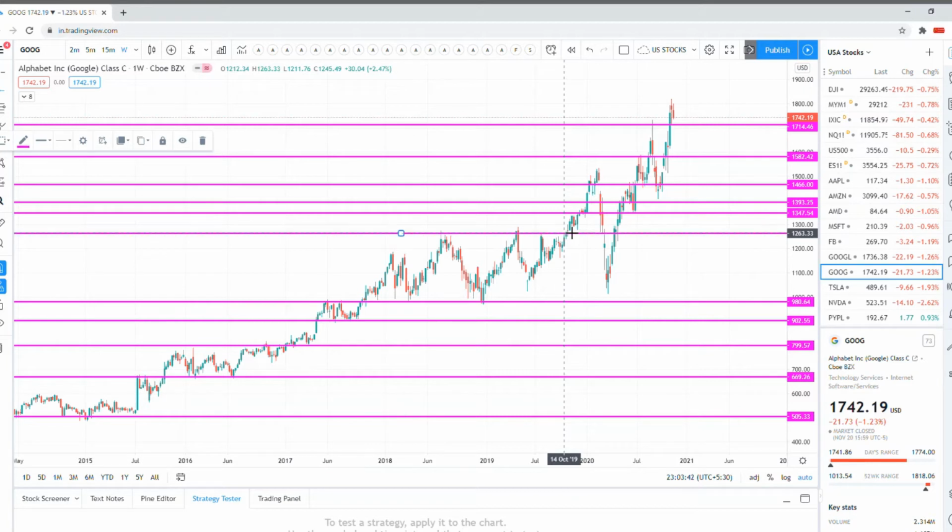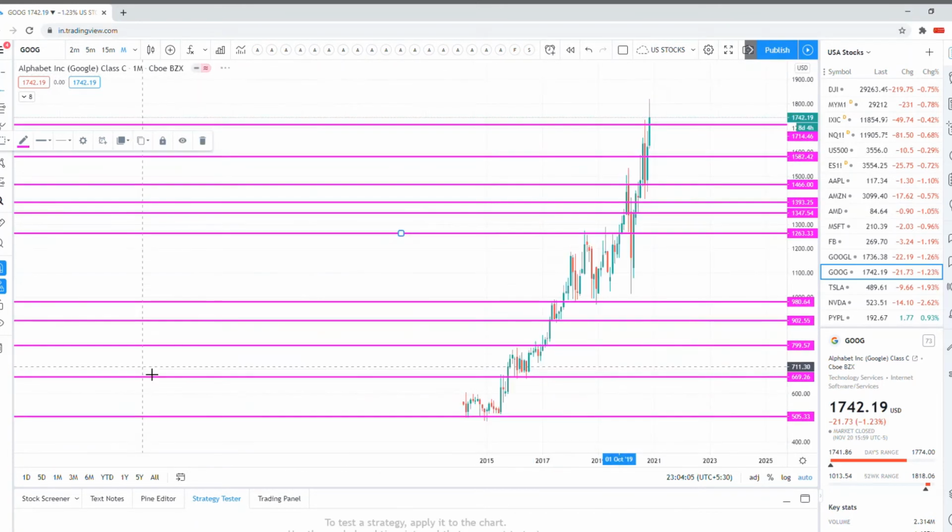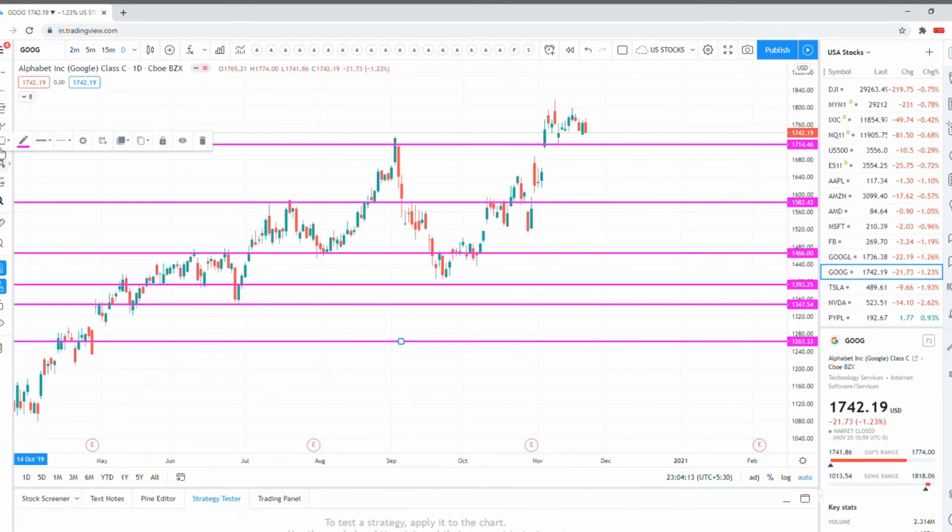If it breaks the resistance, like it has broken the resistance over here, if it goes up and stays above the resistance, then it acts as a support, and we buy here with a small stop loss over here. Okay, so this is what I do. This is what I'd like to tell people about, and if we practice, this will help us. Now let's just check on the monthly chart. I think we're pretty much done with the levels.